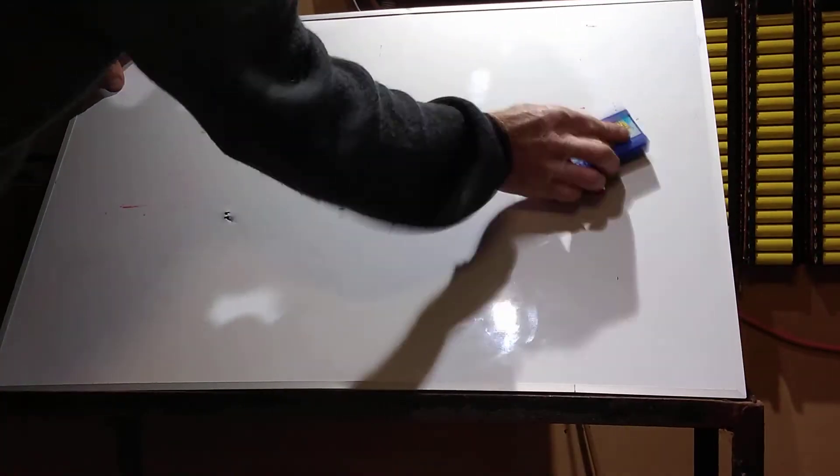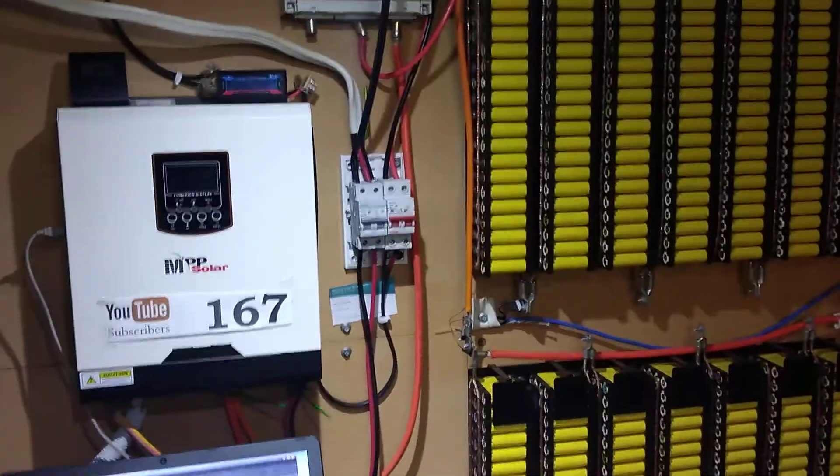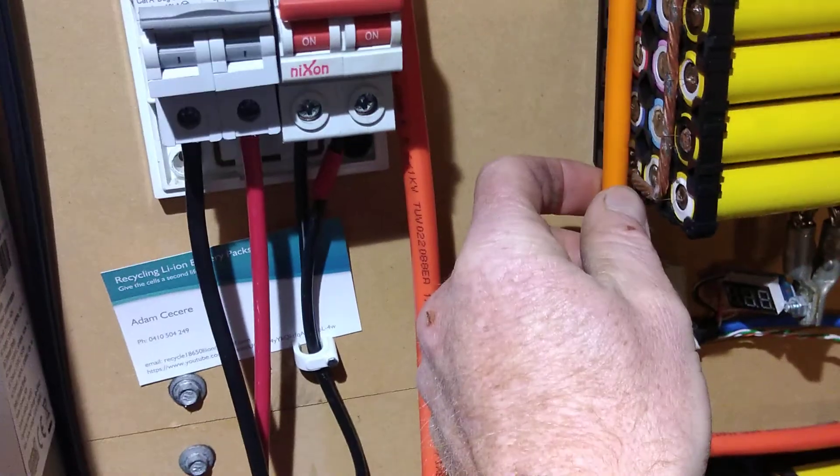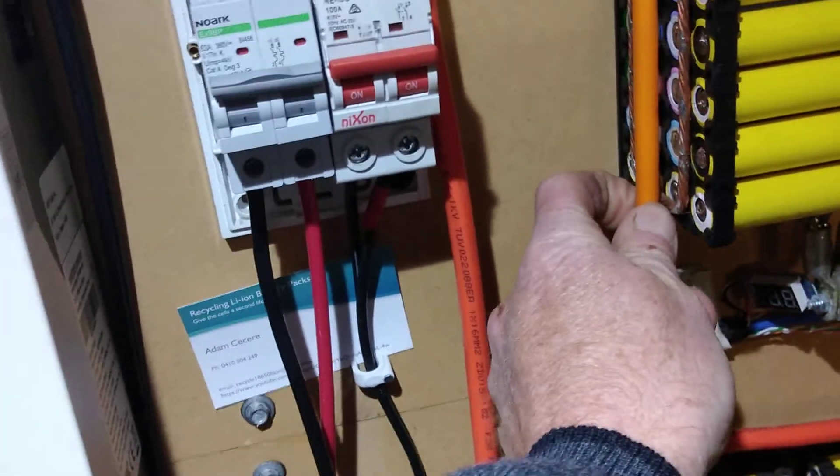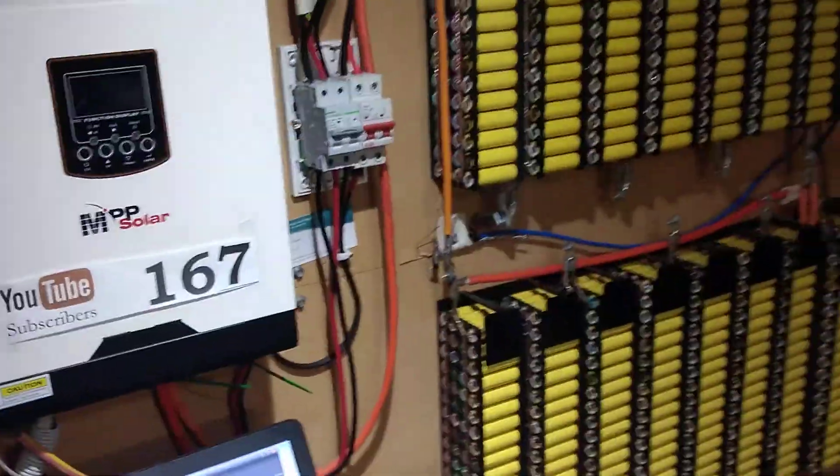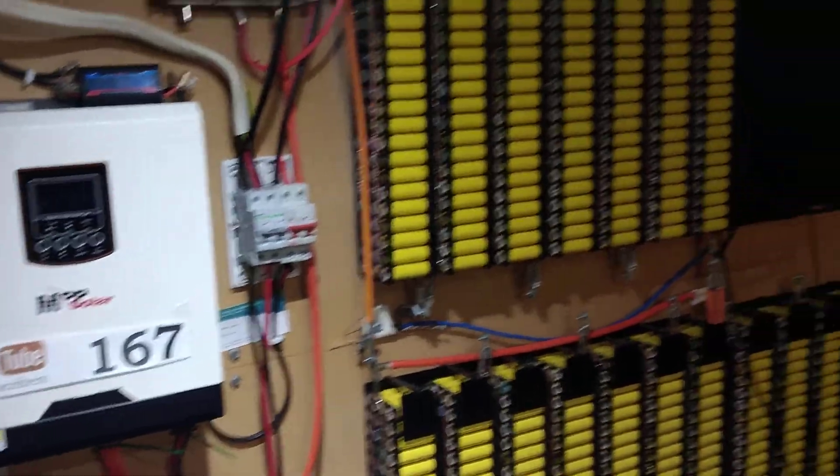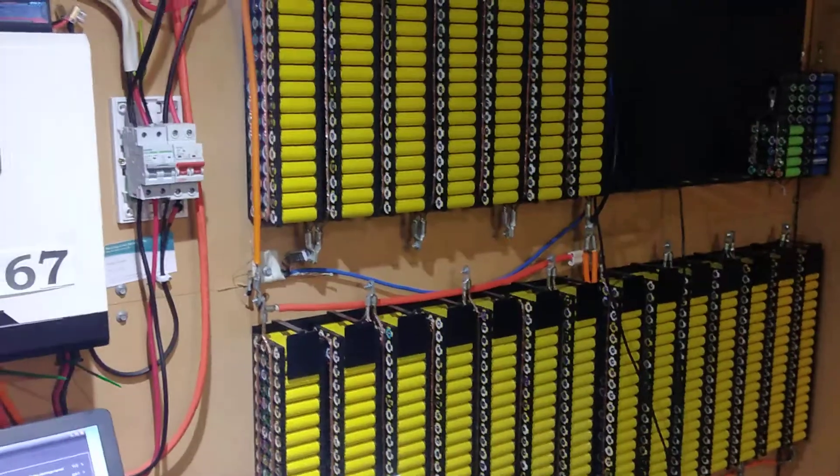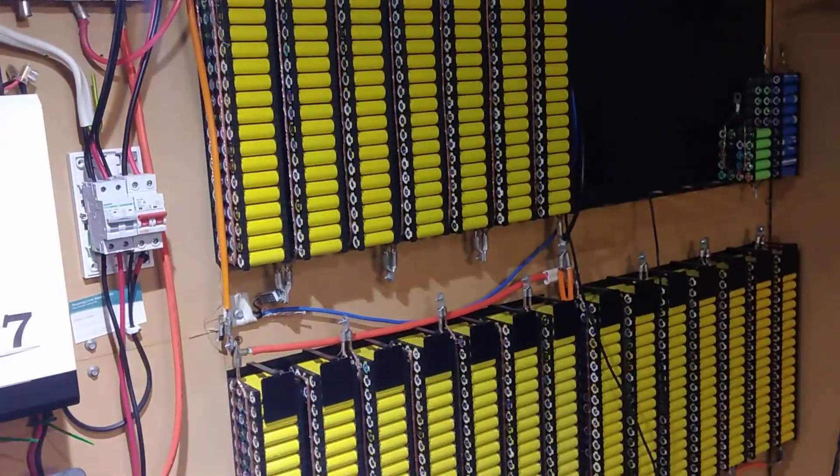I'll release the next video on the current flow, electrons, how it moves in the system. So stay tuned for that one. But hopefully this video explains a little bit on what we're doing. So like I say, amps. If this was 12 volts, I would need to double that wire. At 40 volts, I can halve that wire. But anyway, you know what to do. Please subscribe, drop comments, ask questions, and stay tuned for the next video that's going to explain a little bit how the electrons move in the wires. Thank you very much, and see you next time.